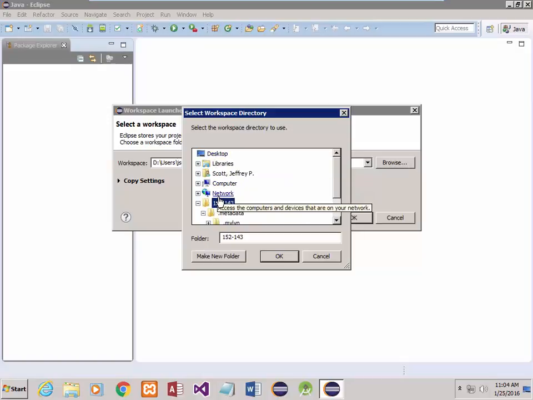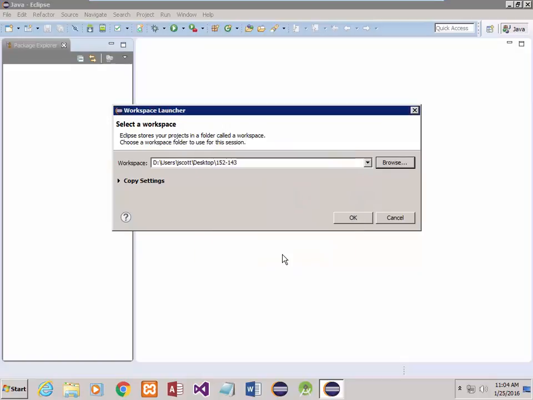Click OK, and it should now have changed it. Yours should say d:\users\your login\desktop\152-143. If you don't have a 152, 143 folder, you didn't create one, so go back into your desktop and create it.